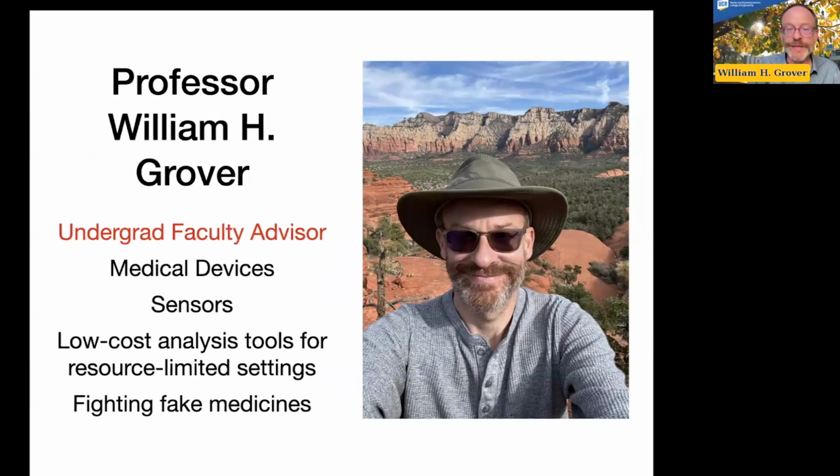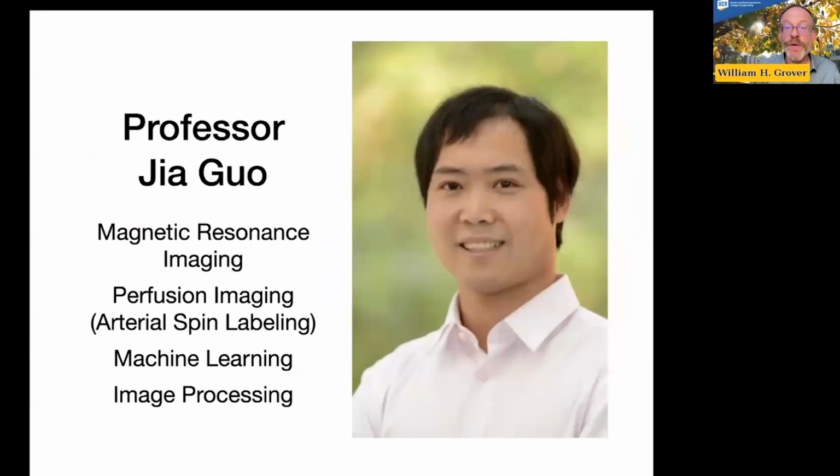Professor Jia Guo is one of several faculty in the Department of Bioengineering who focuses on MRI, magnetic resonance imaging. So in case you've ever been to a hospital or know someone who has, and you went into that big donut-shaped machine, the MRI that does imaging of your brain or other body parts, we have actually quite a strength in imaging, MRI imaging, and also the brain as well in this department.